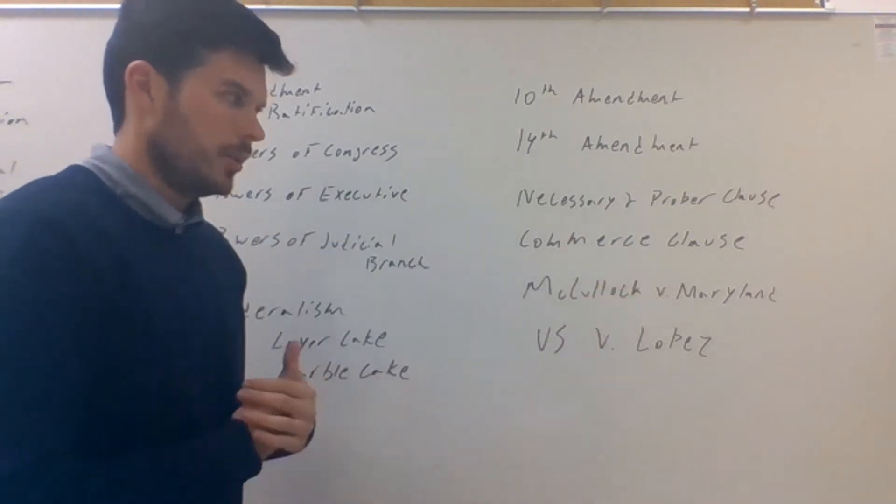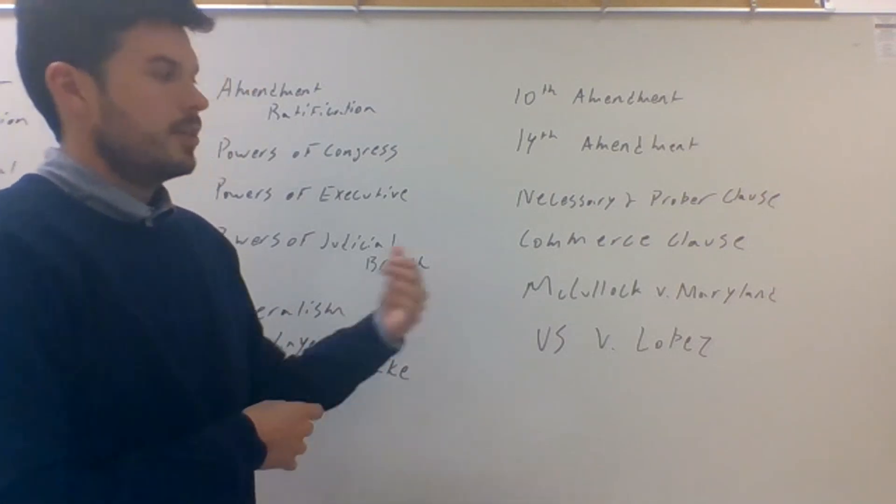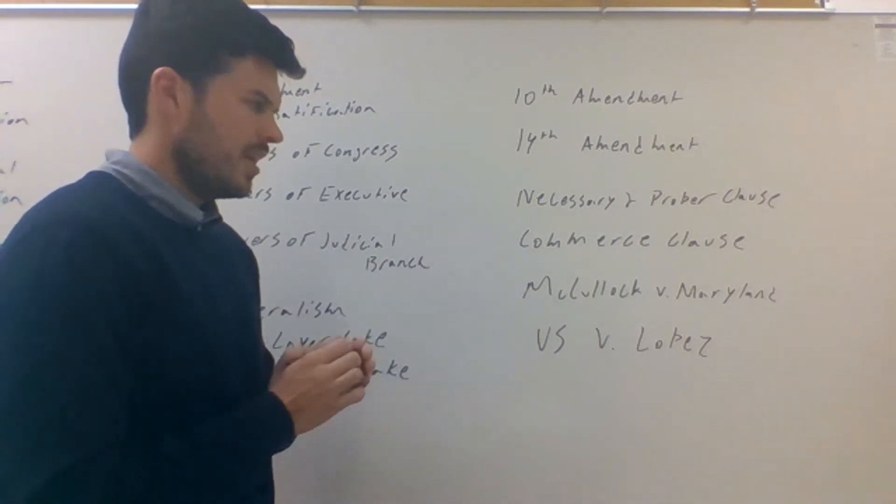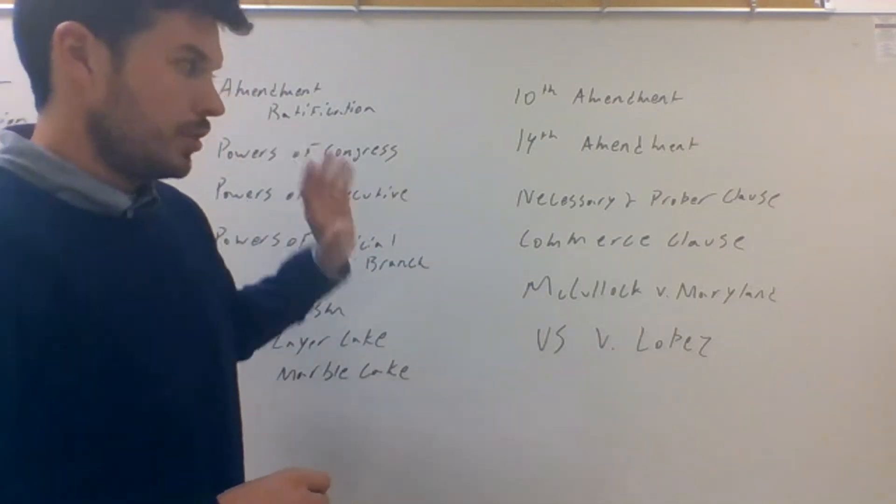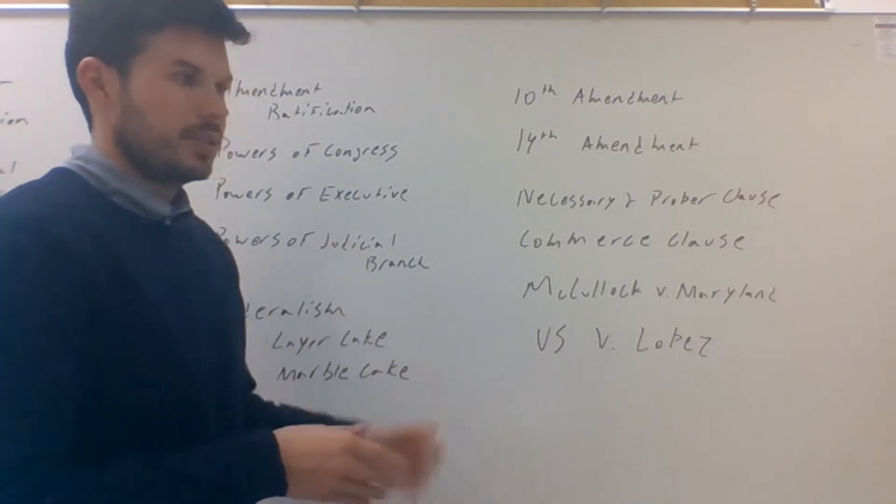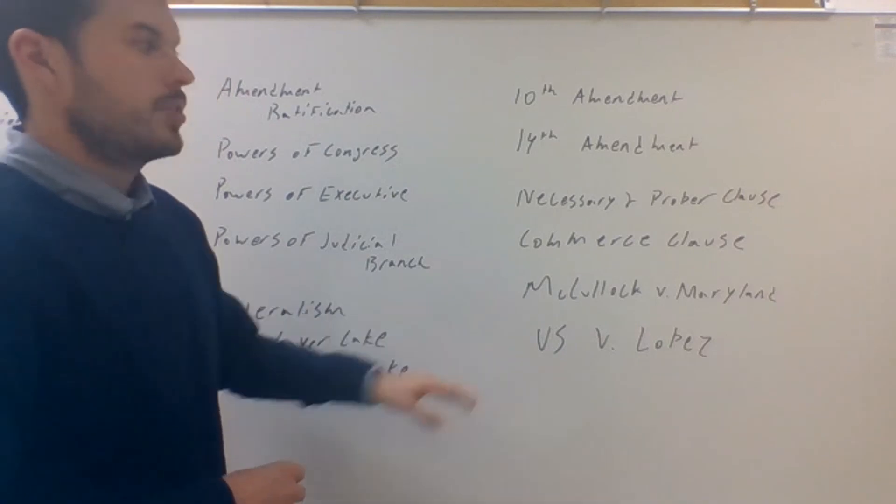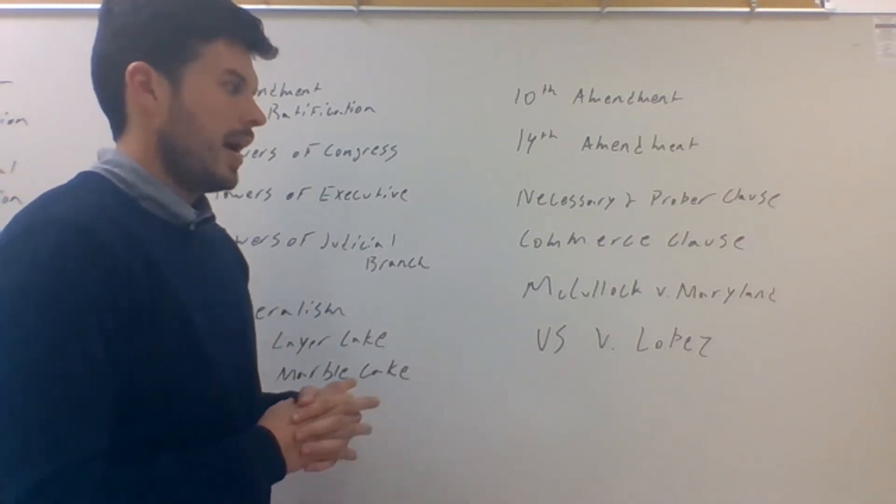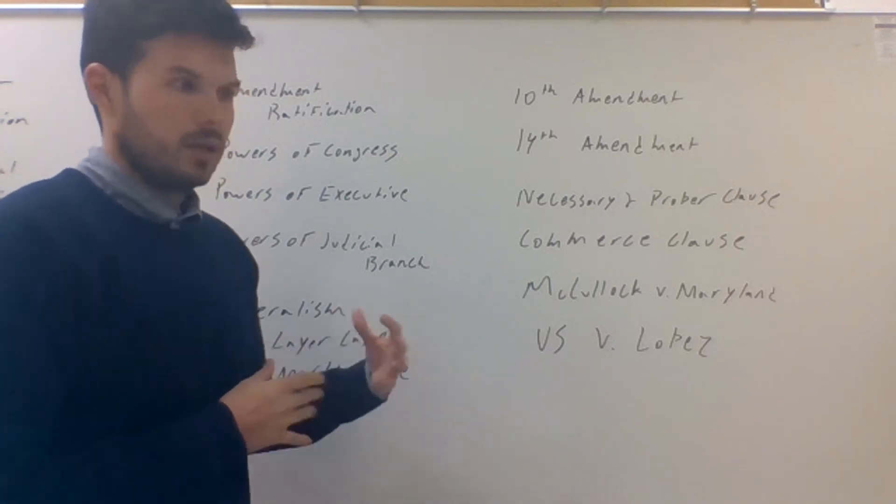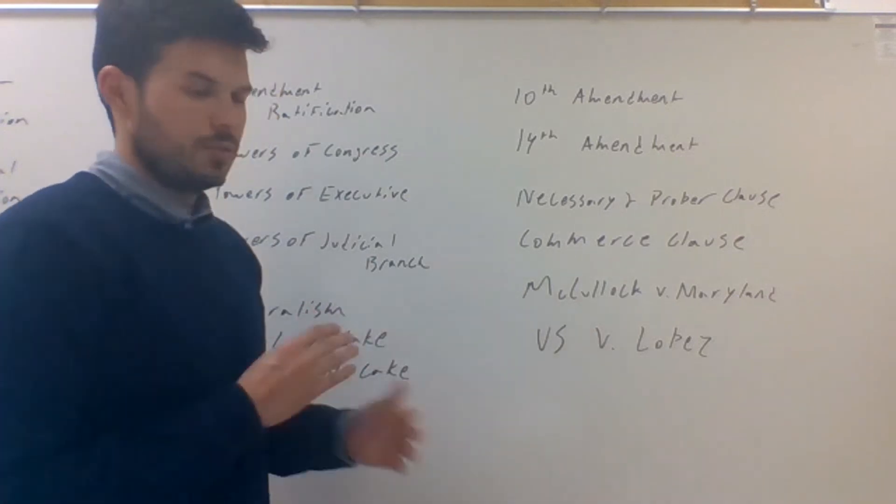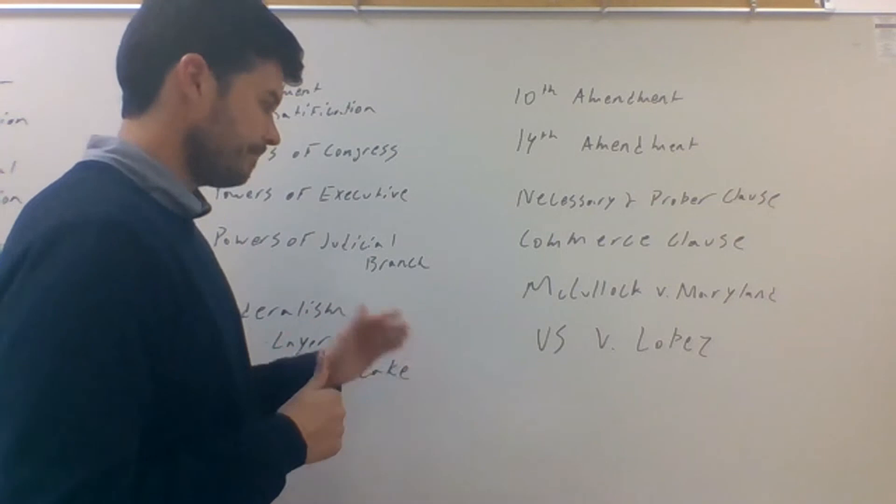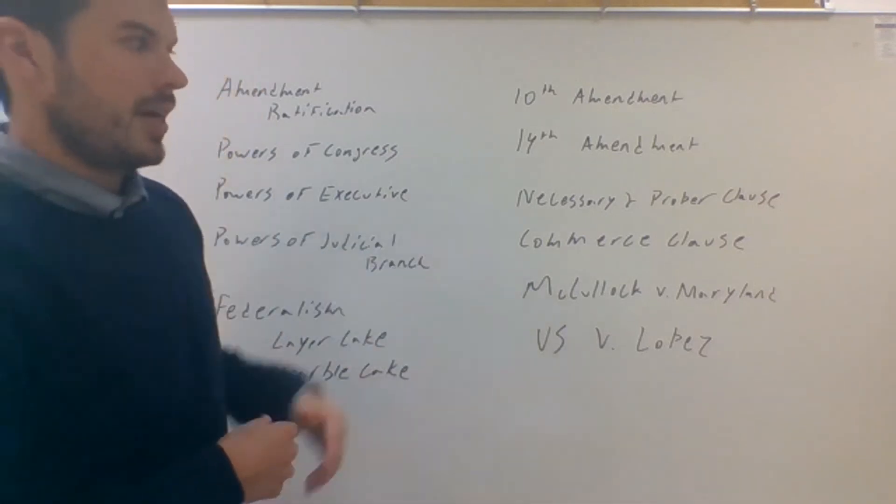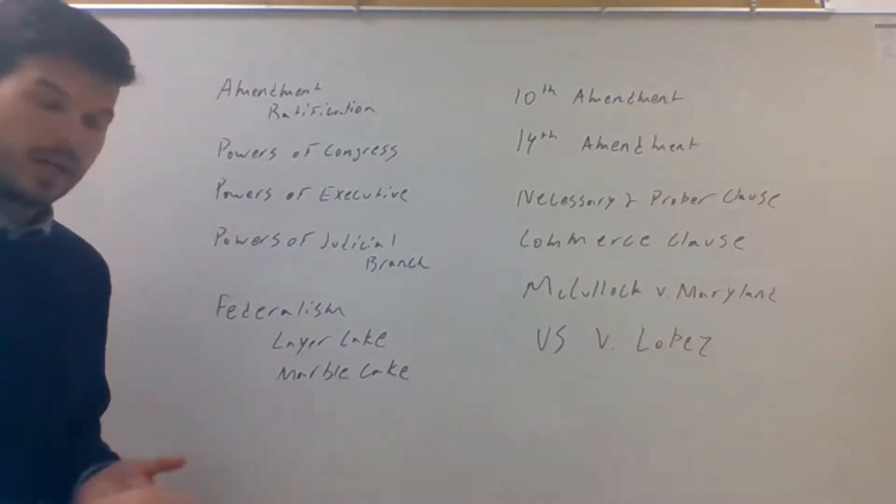So we remember in McCulloch v Maryland, Maryland doesn't want a federal bank. The Supreme Court says you have to have a federal bank. The ruling of the federal government overrules the state government. And so this is an example of the supremacy idea that federal decisions outweigh state decisions. With US v Lopez, we see movement away from that idea. So there's a federal law, it is the Gun Violence Act in Schools. And basically Congress said, well, this is related to interstate commerce tangentially. It's not super connected, but it's kind of a loose connection. What eventually happens is that the Supreme Court will rule in favor of states saying this is not super related to that Commerce Clause. This is just something that you're trying to loosely connect. So I highly recommend going back.